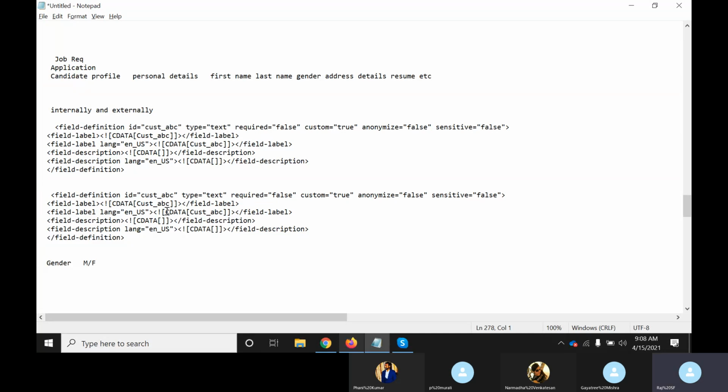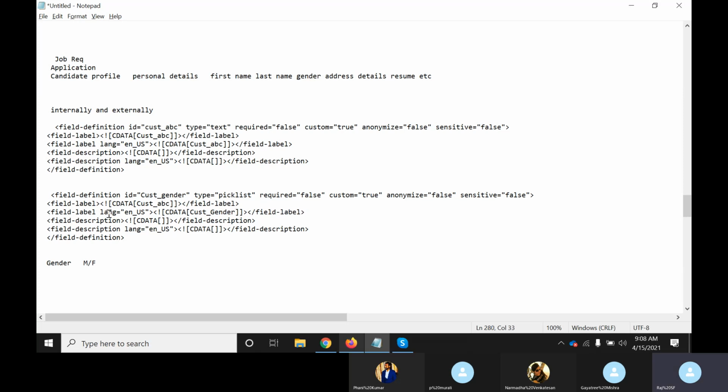So now what we will do, we will take this gender field and copy paste here. I'm updating it as cust underscore gender, and the type is pick list, and I'm updating the label also as gender.